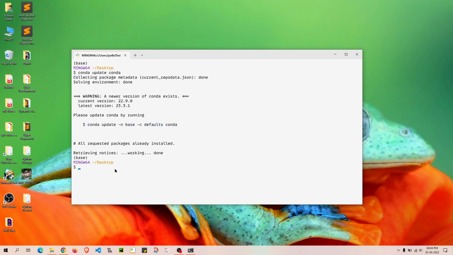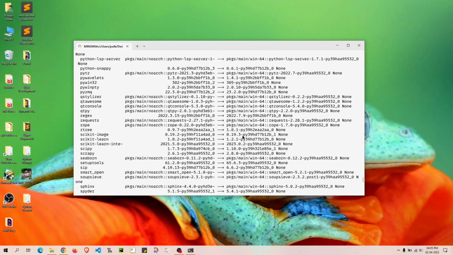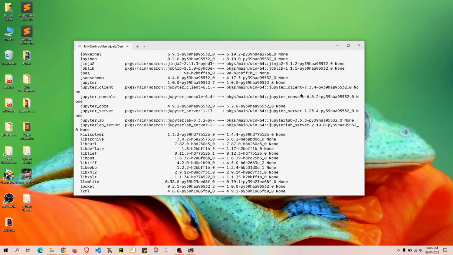But generally there is another command: after doing conda update conda, I do conda update anaconda, and this will list everything. So this is the first command that I execute, and after that this is the next command that I execute. I hope there should be a lot of updates, because I have not updated this conda environment for a long time. And we are over here, and oh god, it listed out so many packages. So let's check what it is showing.